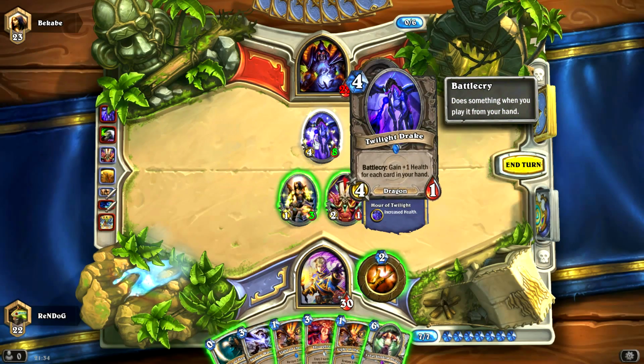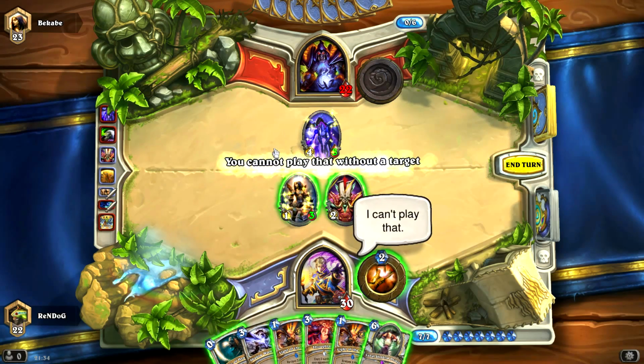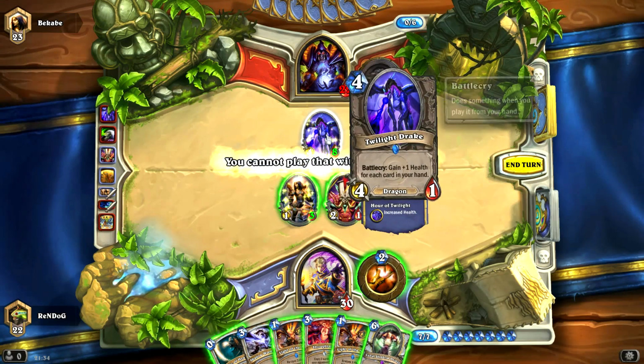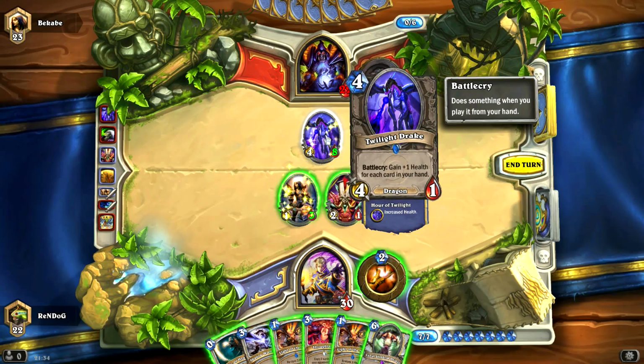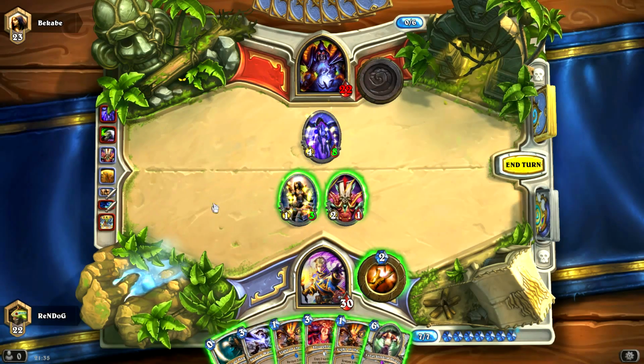And Twilight Drake is pretty decent, gains a health for each card in your hand. Damn, so it is a 4/8. I think that's probably going to eat our Shadow Word Death, because that thing's going to start munching on our minions. So I can't play that. Oh, does this thing have... What the heck? I wonder. Oh, I see. This thing only costs 4 mana, so it actually goes under Shadow Word Death. Very sneaky indeed.